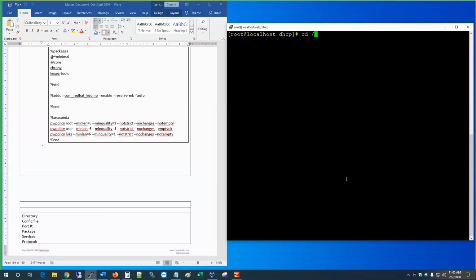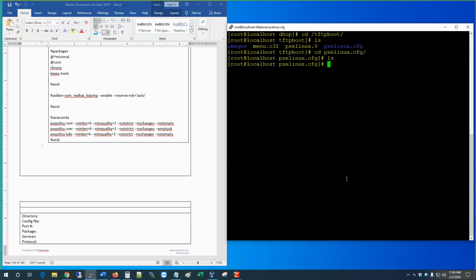So you go into this file here, TFTP. Okay, so here you need to create a file.